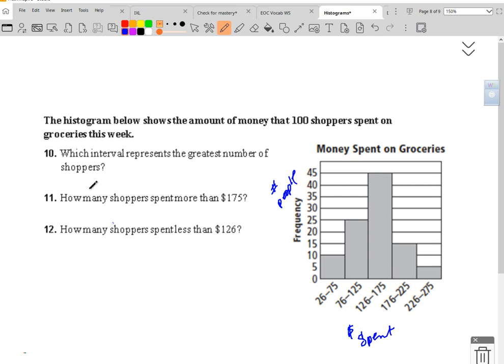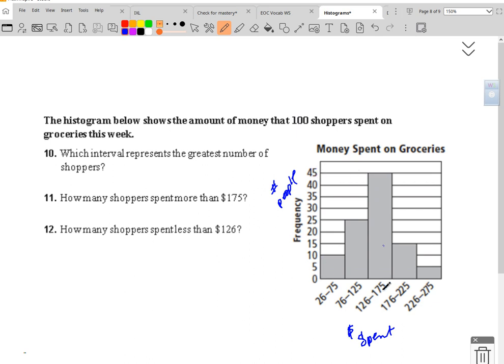And you don't have to write this, we're just watching this now, so not great for taking notes on, but not super hard either. Because this graph, even if they didn't give us this little description, they probably would have put number of shoppers here, all right? It says, which interval represents the greatest number of shoppers? How do we know which one's the greatest? At the top. It's the tallest one, right?